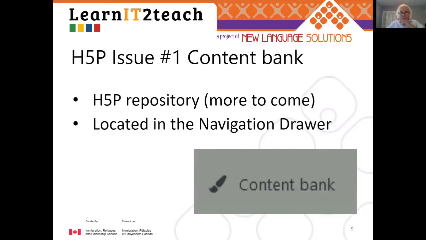Okay, so the things that instructors should be aware of in relation to Avenue and the new H5P. The first one is called the content bank. The content bank really is everything because it's where all of the new H5Ps are stored. And the idea about storing them all centrally in one place in the course is so that now and in the future, especially in the future, you can access them and do some really cool things with them without having to search for them. They are all in one place.